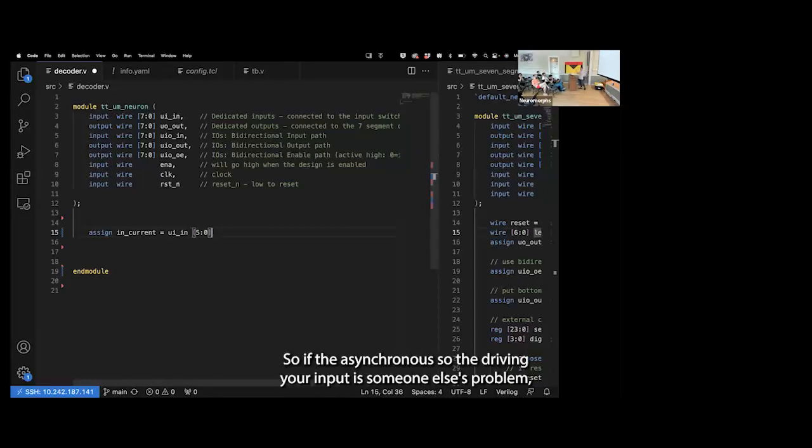So the asynchronous stuff, driving your input, is someone else's problem. I want to say the assumption is that your inputs are driven for a sufficiently long time such that you're guaranteed to pull them over to your core. If you're relying on inputs that last 1 clock cycle, then you're pretty well screwed.